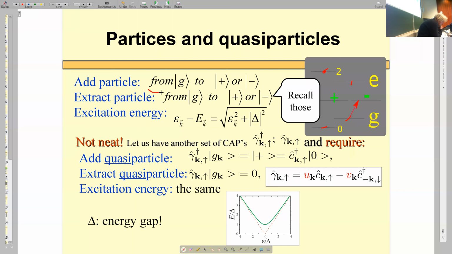So we have a problem with sorting this out, but what we know is excitation energy. Excitation energy, that means we go from ground state energy to the states which are not affected by superconductivity. So this is excitation energy. It depends on delta, it depends on epsilon. So there's always a minimum value of this excitation energy. In order to add or extract a particle, one would have to pay at least delta. Energy gap in the spectrum of excitations. All right.